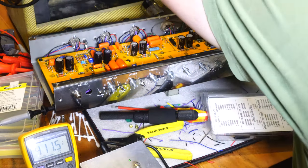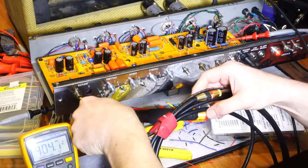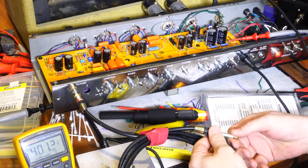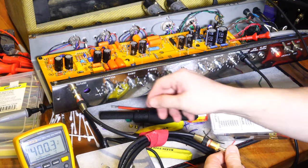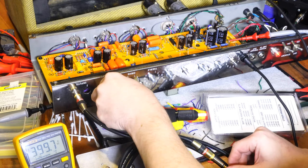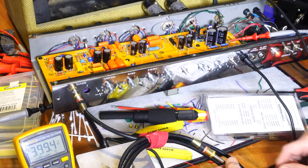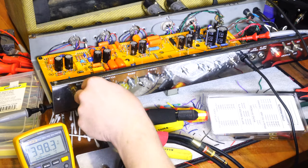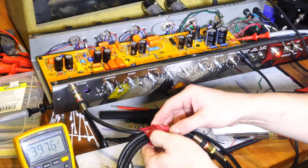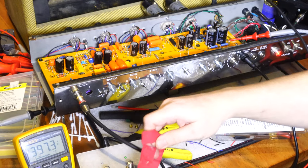So what I can do now is plug a cable into the input and then just touch the other end of it, and you'll hear buzzing and humming in theory. Yep, we get that. Well, we have sound. So that means it's working. So I'm gonna go get my guitar, bring it down. We'll see what it sounds like, but it looks like we have a working amp.